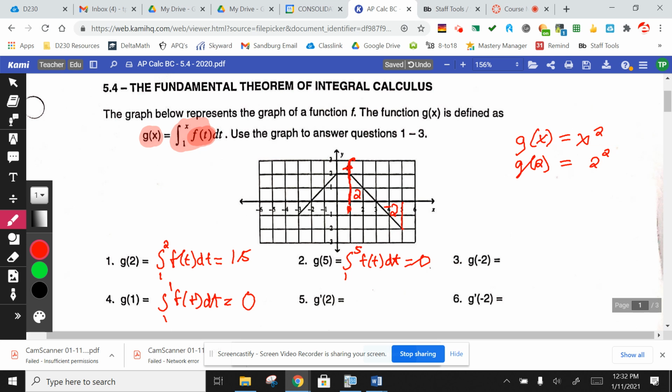Okay. Now go back to number 3. Not that this is hard, but it does require us to remember something else from last semester. Your upper limit is your x, so we're going to let that upper limit become a negative 2. G is always the integral of f from 1 to whatever x value we're trying to evaluate. What we would then hopefully understand, and you don't necessarily have to do this, I just like doing this so that we're consistent in our method all the time, is we want that smaller number on the bottom, and we want the bigger number on top.